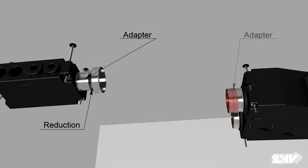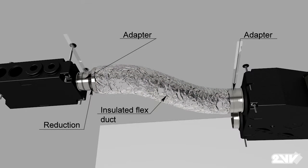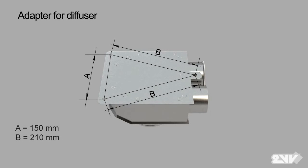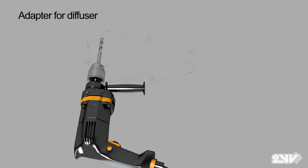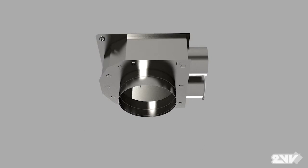Connect the distribution box to Venus's supply line to the unit using insulated flex duct and secure with metal couplings. Now it's time to install the supply diffusers to the ceiling. Taking the diffuser, mark holes in the ceiling in the same way as before. Drill 3 holes according to marks on the ceiling. Here you will need anchors and screws. Secure the diffuser to the ceiling.